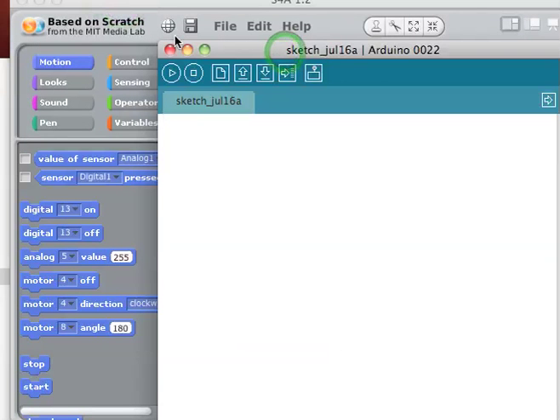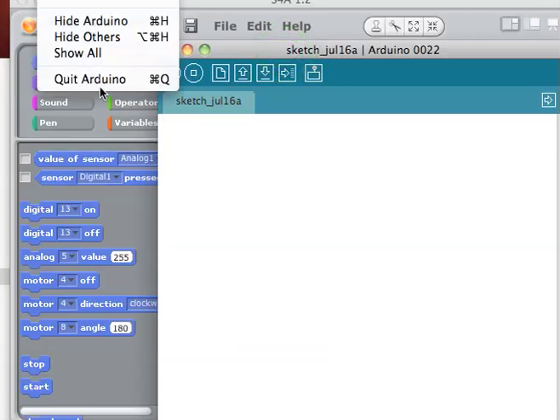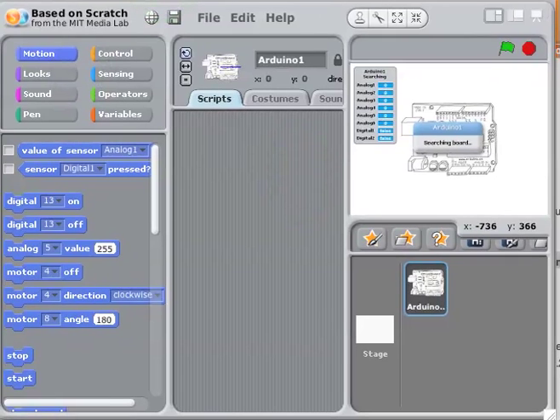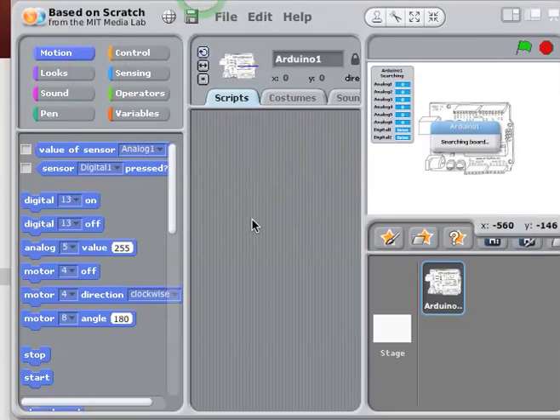So you'll want to go ahead and close Arduino and keep open the Scratch for Arduino piece, so that your board will recognize that. And if you ever have problems with it not connecting to Scratch for Arduino when you know the sketch has been uploaded, the firmware, go ahead and close and restart, and then unplug your Arduino and replug it back in, and you'll get the connection.